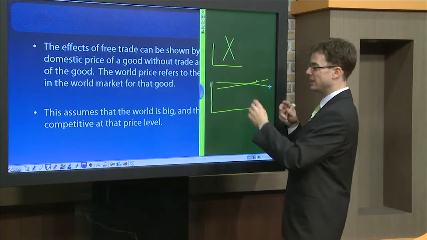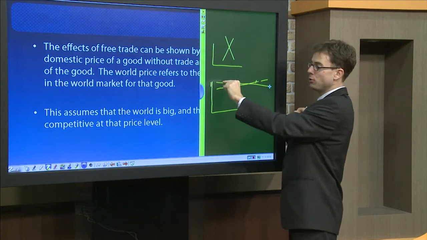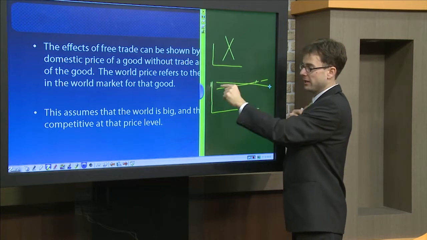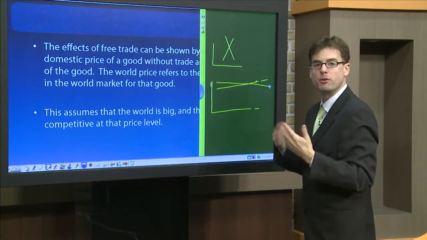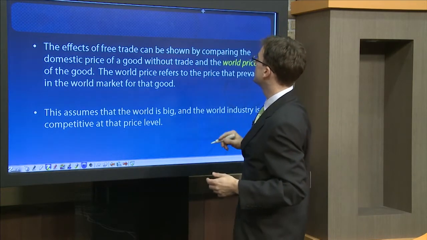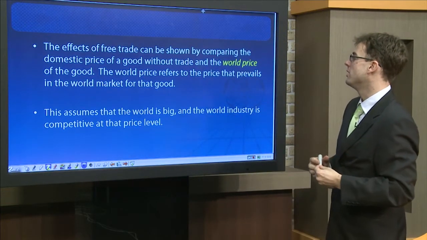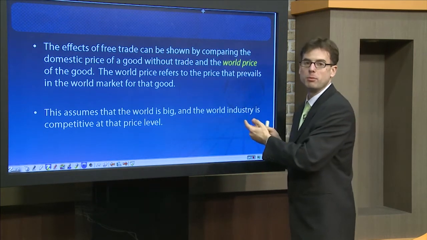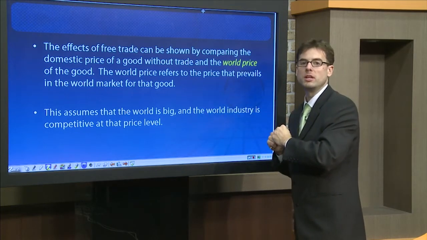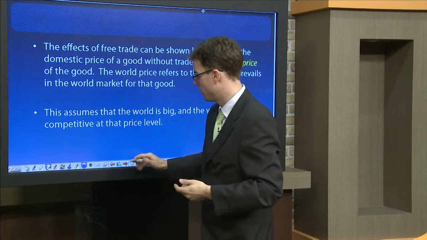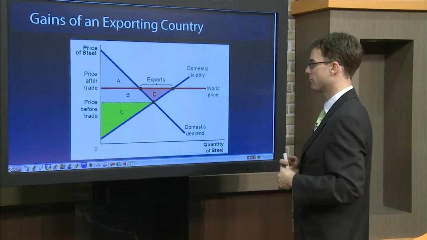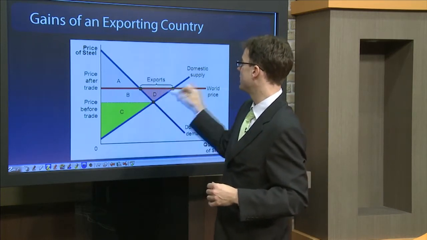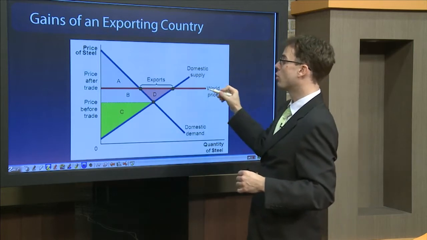And at the limit, as we add very, very many countries, these two curves will be perfectly elastic, and these two lines will be perfectly horizontal. Okay? So when we discuss the world price of a commodity, we are thinking that the rest of the world is large, and it can be summarized by a horizontal line equal to the perfectly elastic demand curve and perfectly elastic supply curve.